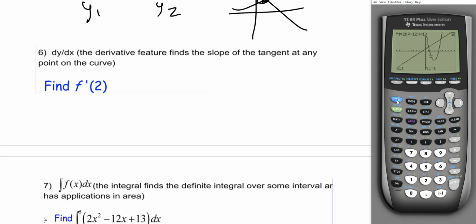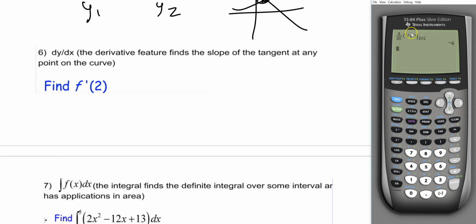Now you could also do it outside of that mode. You could go to math, go down to the derivative, nDeriv. You're like, oh, I gotta, so let me put a variable, so x. And then you're like, I gotta retype all that? Actually, you don't. The trick I learned is if you press alpha F4, it lets you type in y1 or y2, which is the equation we put in. So y1 was our parabola. Then we want it at 2. I should get -4. Same answer.